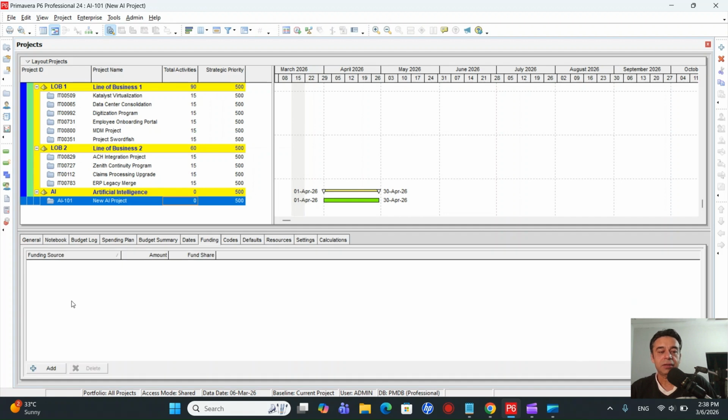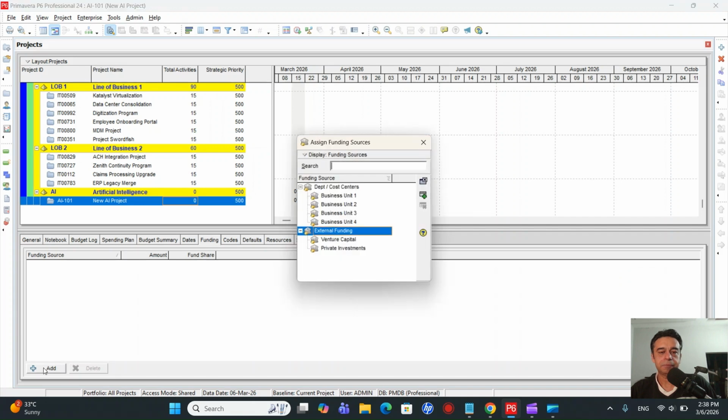Then we have the funding tab. Again, it's not very important, but it depends if you want to use it or not. So funding means we need the total budget of 55,000, but we are getting some funds from some business bank loan or some of the other business partners, so we can specify the funding sources. So if we click here on the add, we need to specify the source of the funds, and for example we are looking for bank loan, but we are not able to find the bank loan as the option here. So what we'll do is we will first add this funding source.